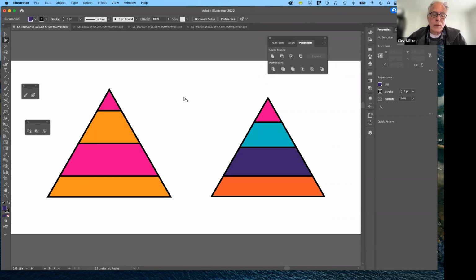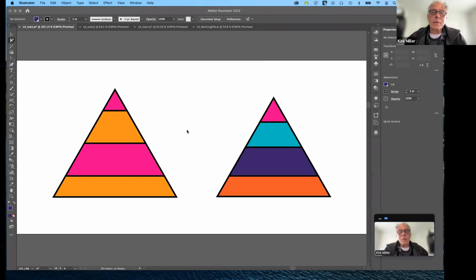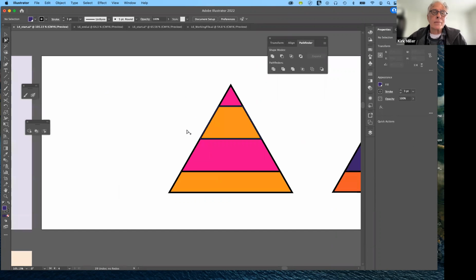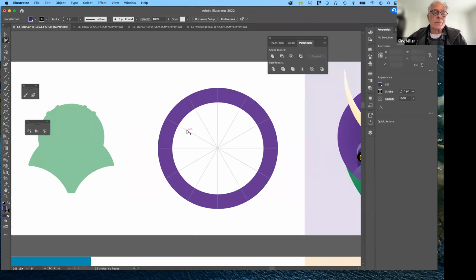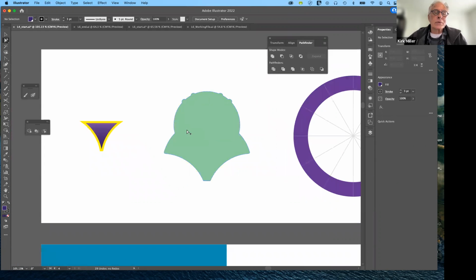Another thing that I forgot to mention in Monday's demonstration is that there are two more tools to look at here. There are the scissors down here, which are underneath the eraser tool, and the knife tool.